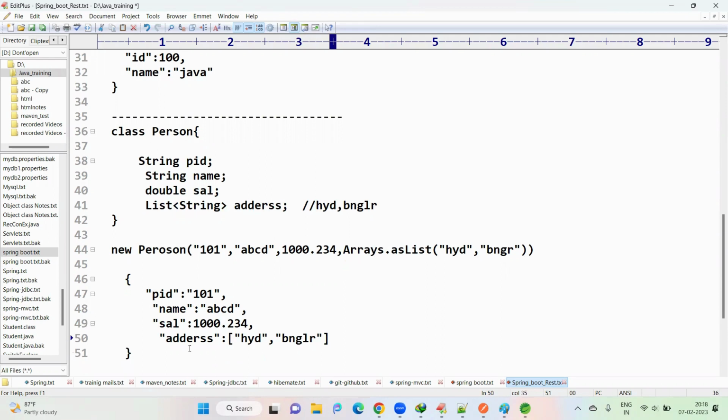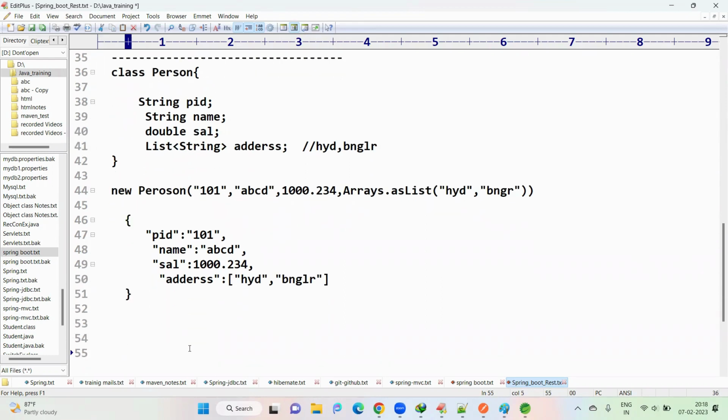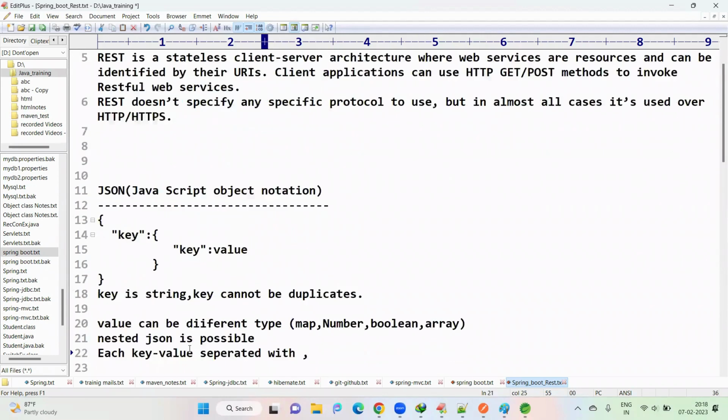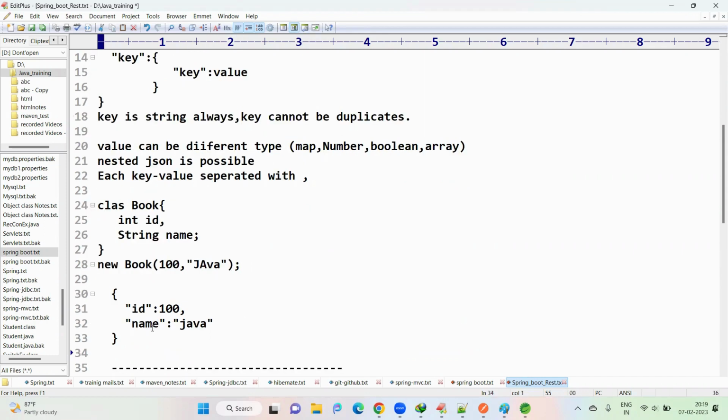Fine. Up to here clear? Any doubts? Look once, first, these points are important. To represent a Java object's data as JSON, we have to follow these formulas, these rules. Key is always a string. Key cannot be duplicated. That means, if I write ID, name, and again ID, it will give an error.